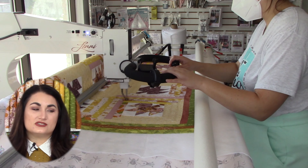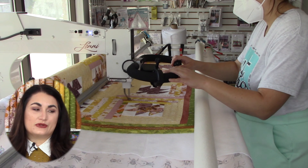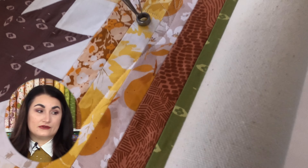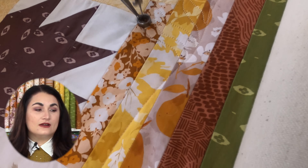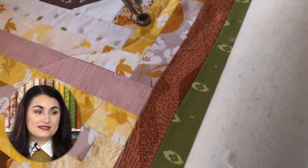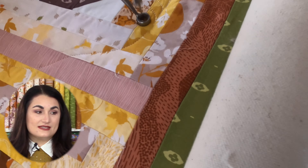I'm stopping and breaking my thread there because I don't have anything else I can go into. There were a lot of stops and starts here but that's totally okay. Now I'm making another spine — going all the way through over two blocks so I can create that spine I'm going to work with. I'm working on one half of the spine here, doing the same kind of waves as the border but with a bigger, more regular shape to fill. So I'm making them a little fatter, with the spine going about halfway through the block for those log cabin strips, and just working my way out.